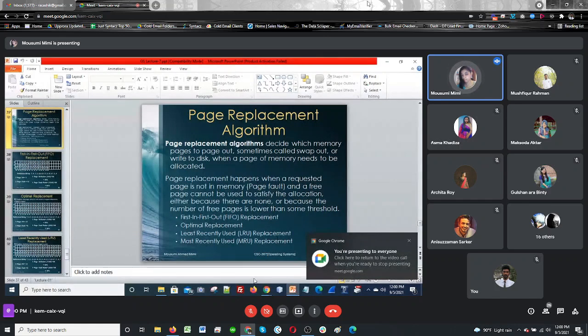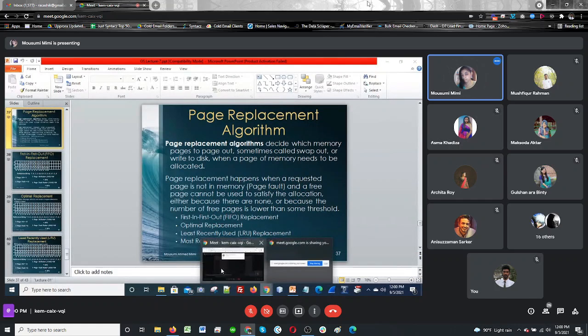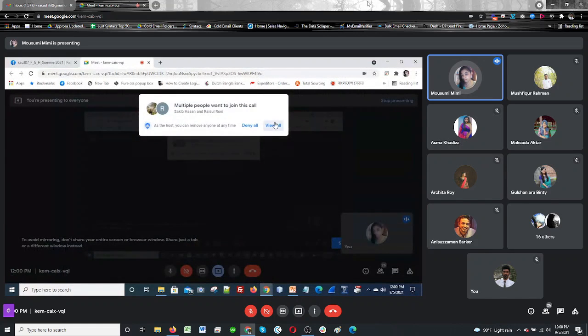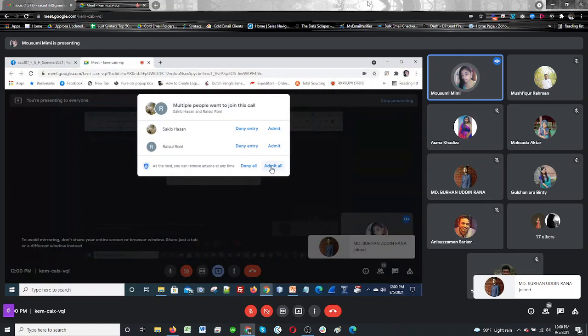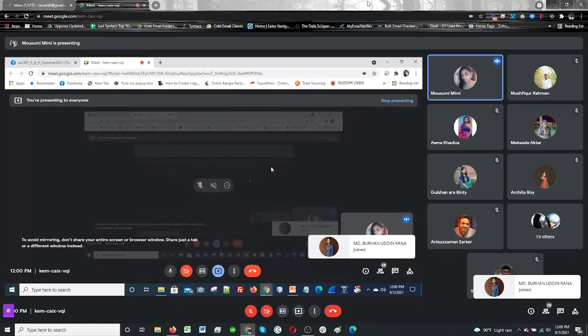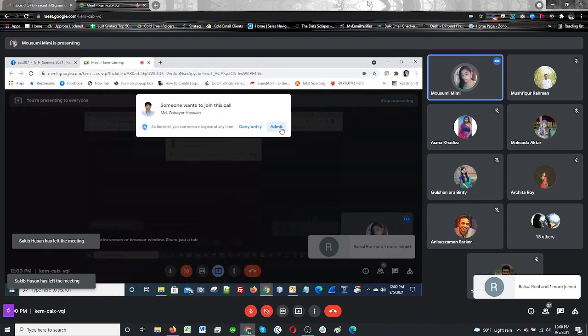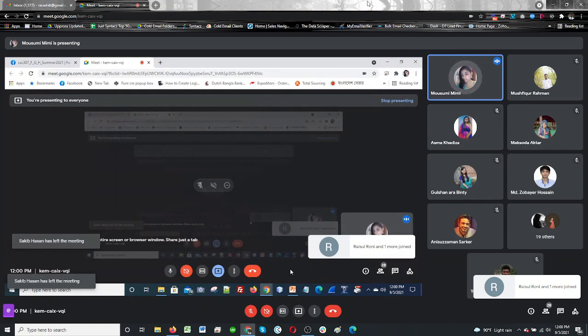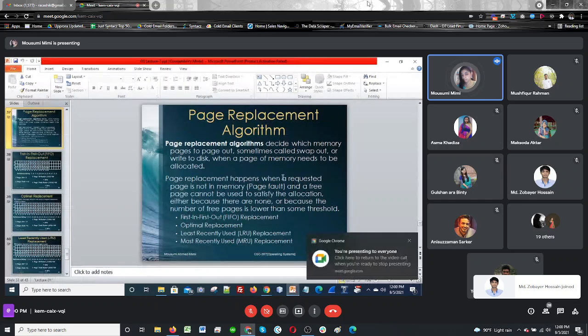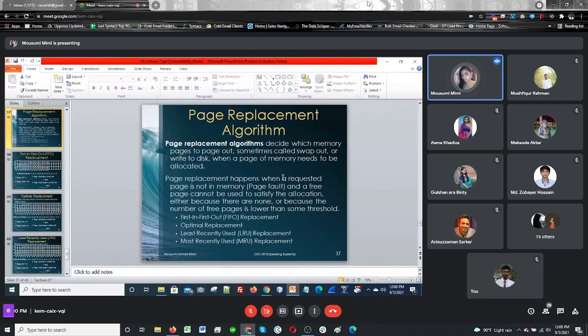If I run the same process again and again, that is fine. But if I want to run a different process, at that point of time what will happen? It will remove the previous page table and create the new page table as the new process is running.